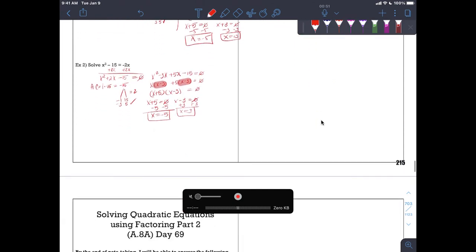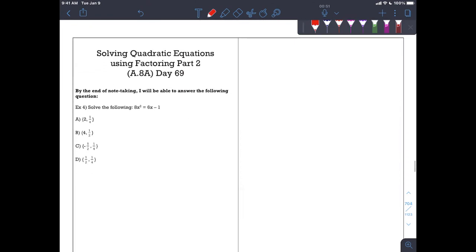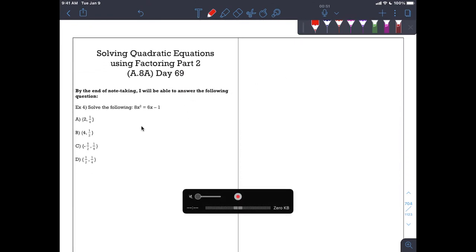All right. So I want you guys to go ahead and get started on this part, remembering personal preference. If it was me, I would just move over that 8x. We don't really care about whether or not it's positive or negative right now. All we care about is solving it.